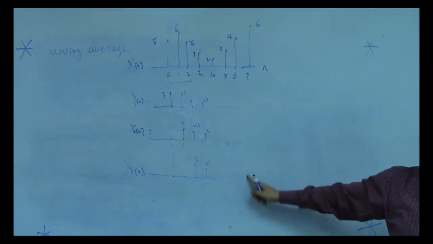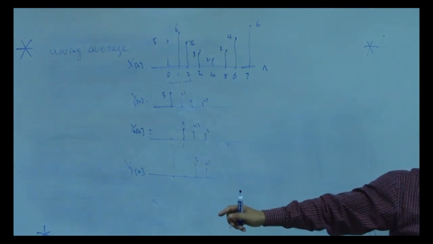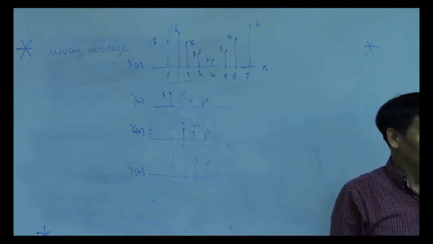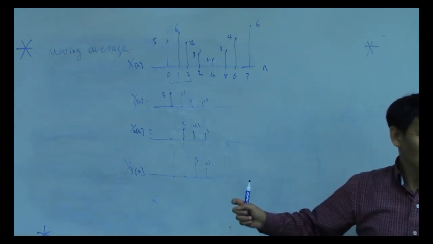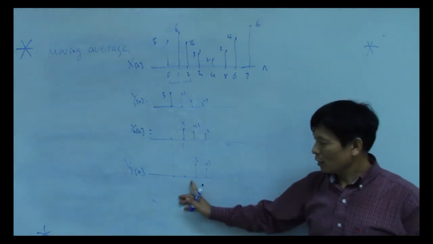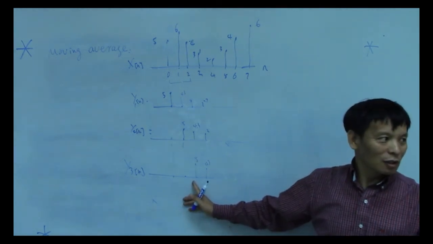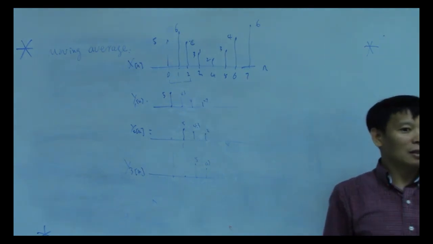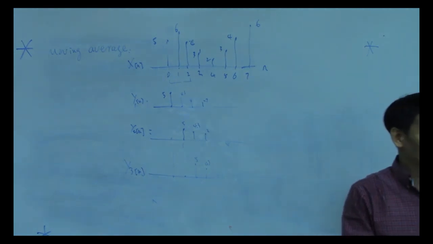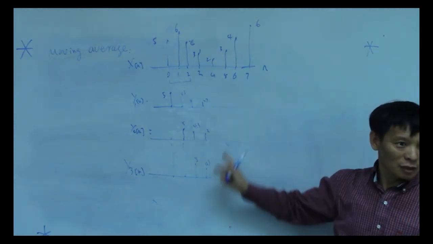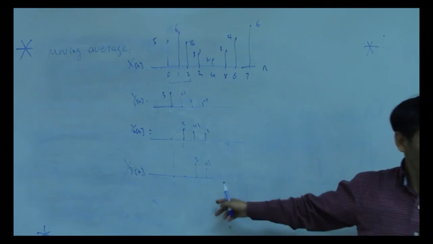Right? First one, second one, third one. Do we even have any causal system? This one is causal, right? What does that causal mean? Causal means we calculate the output at this time. We need only the value at this time and the previous time. We don't need any input in the future. So this one we need the future. This one we need the future. This one we don't need. So this one is a causal system.